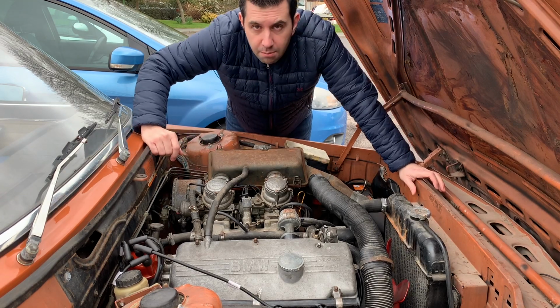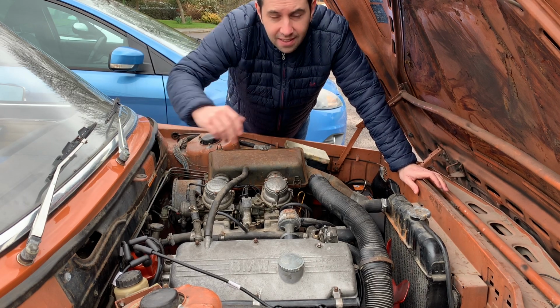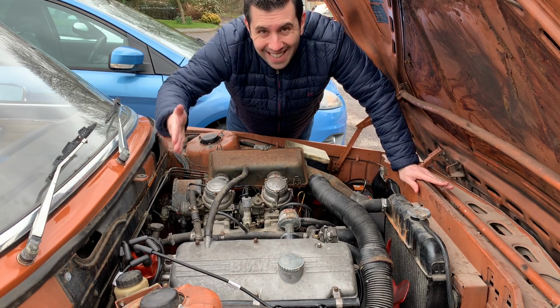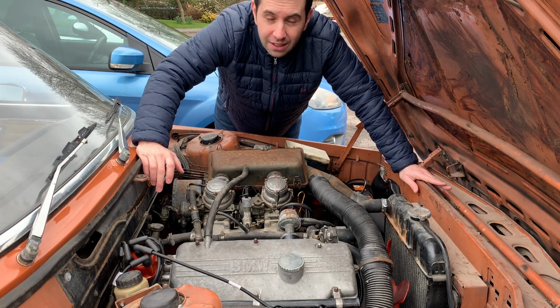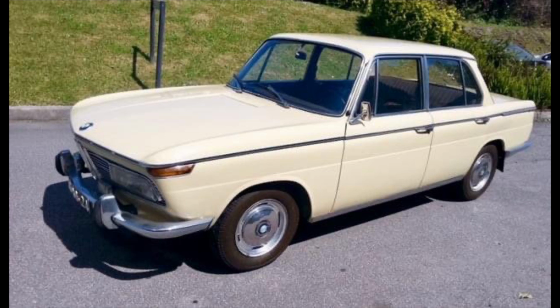So here it is, the mighty M10 engine, von Falkenhausen's masterpiece that was in production from 1962 right up to 1988, 26 years. It equipped the very first generation of the Neue Klasse cars, starting in 1500cc form and then moving up to 1.8 litres.